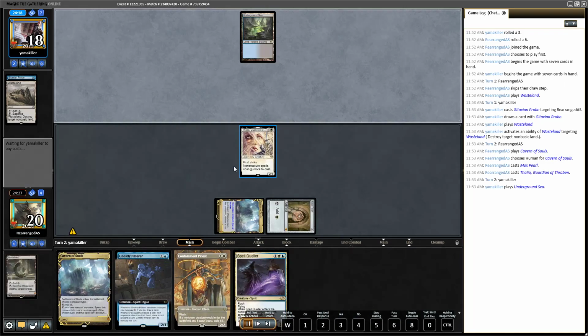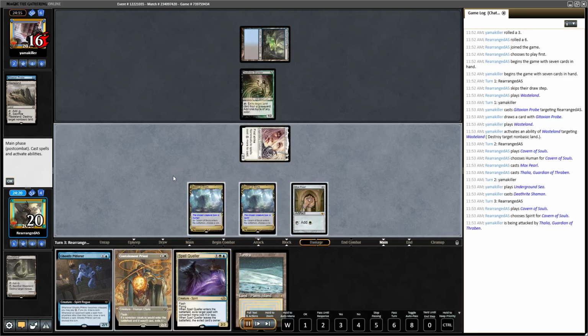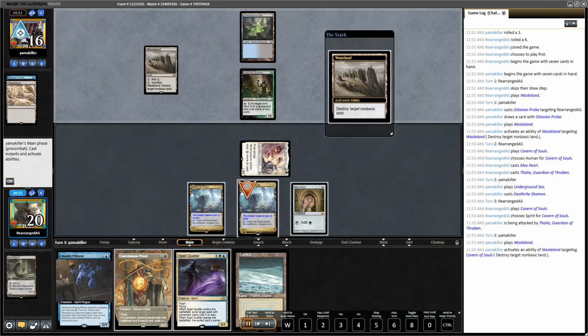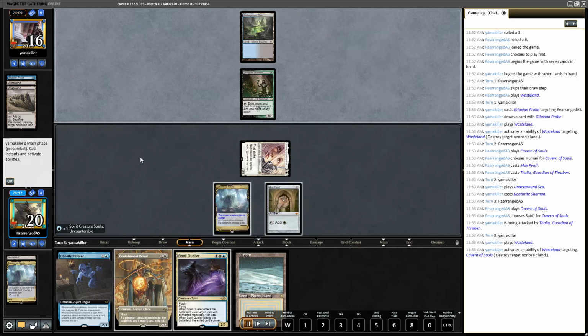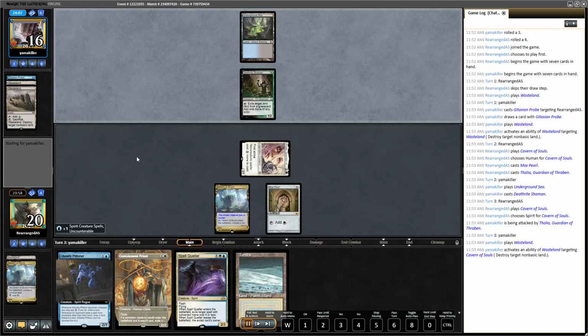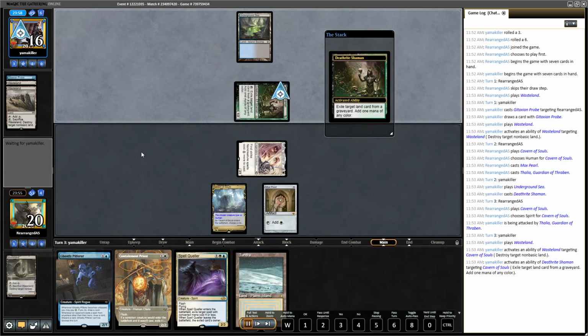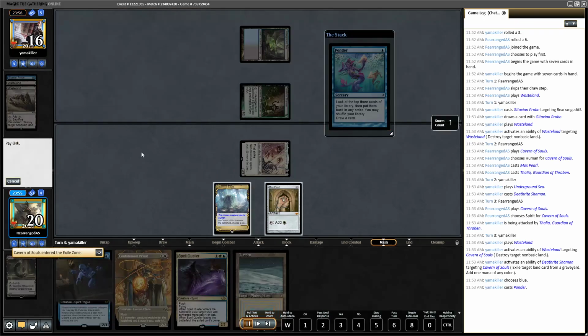But we do have an uncountered Thalia, so that part's pretty sweet. So we're going to go ahead and just attack, and now we've got the option of Containment Priest or Spell Queller, and both of those are obviously a pretty good look. So we decide to not do anything there, and we'll just let that slide until the end of the turn, so whatever. A Ponder? Okay, sure.